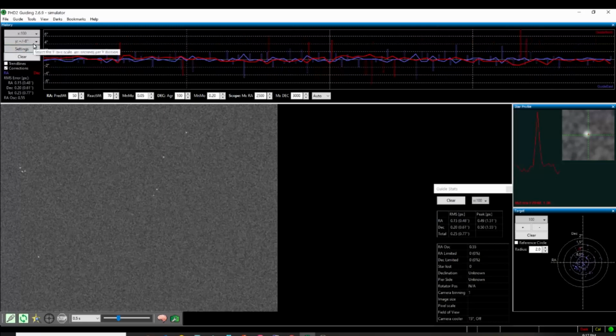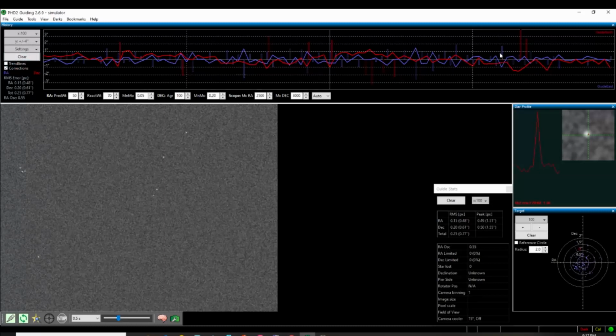The truth of it is really, you need to set it to where you can actually see what's going on, but without giving you so much information that it's overwhelming. At the same time, as we go through this, I'll kind of tell you to ignore this guide graph on more than one occasion. And what we're going to look at is these numbers right here.